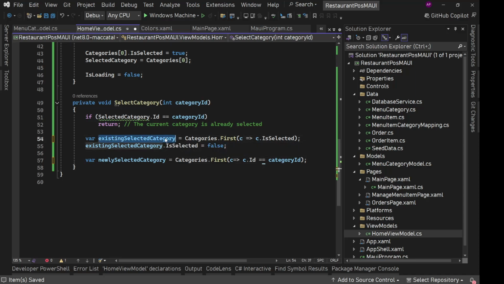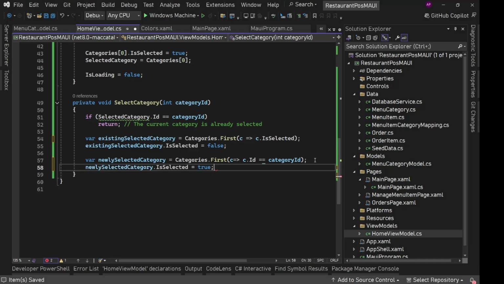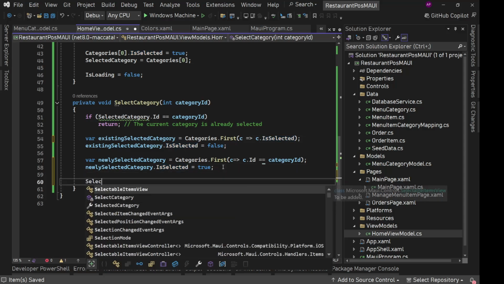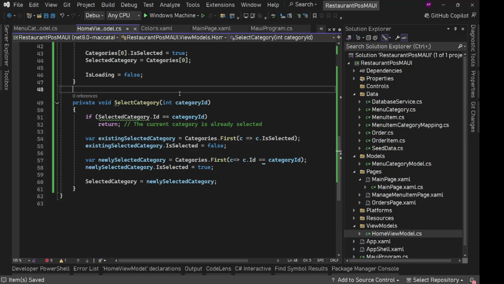That was the existing selected category. Newly selected category is with this category ID. Now on newly selected category, we'll set IsSelected to true, and we'll modify the selected category to this newly selected category. Now everything is in place.